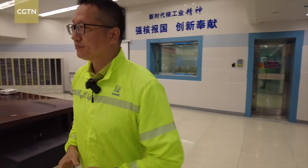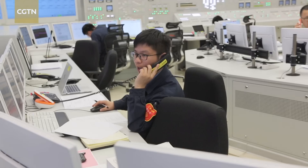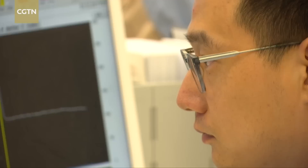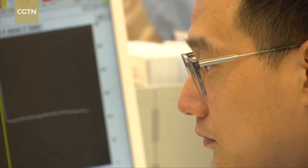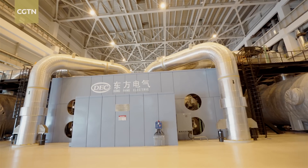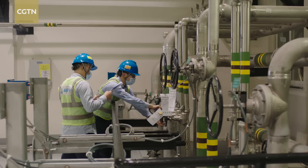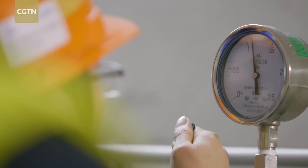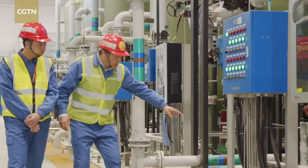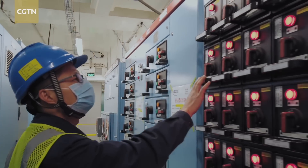This is the main control room of this pilot unit, and the staff here are busy working. These people's job is as sensitive as pilots or astronauts, for only very few could sit here after years of strict training and working. They say the unit has completed the very first phase of commercial operation, and they are pursuing excellence in its operational safety to meet the future assessment by the World Association of Nuclear Operators, known as WANO.